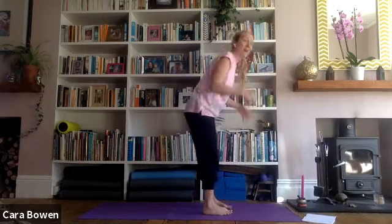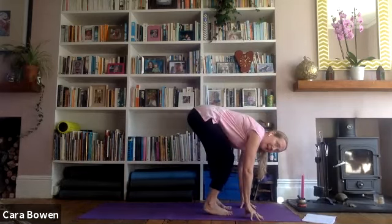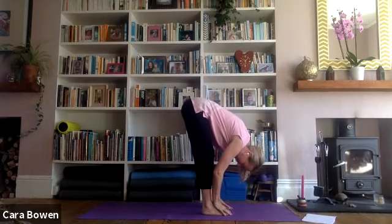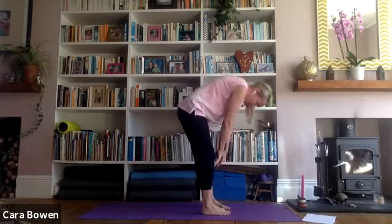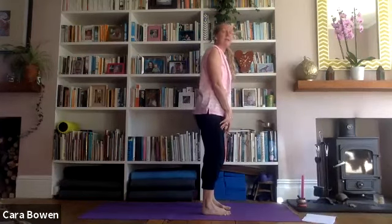And then sinking, yes, if you've gone down into a squat, then reverse the movement. So from your squat, start to send your heels down and your sit bones up. So you come back into a forward bend, and then from your forward bend, roll up into standing. Give your legs a little shake out.